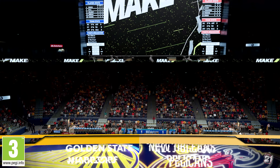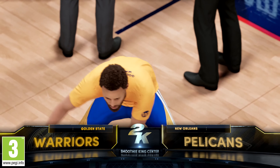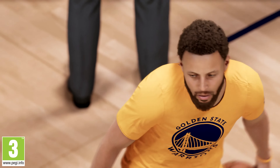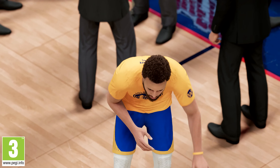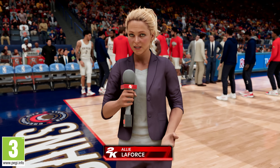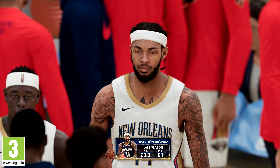Before I can even say anything, we've already loaded the game. We're in gameplay, just like that — it's that fast. Here we're getting a good look at Lower Bowl right away. You can see all of the players, the staff of the arena, like the security guards, the referees are warming up, all of the coaches are huddling. It's just an incredible coming together in real time. And there's Ali LaForce right there on the screen. You see so much new content in the game this year. That Lower Bowl — I'm just so impressed by what the team did making the arenas come alive, and definitely something we could never do on current gen.